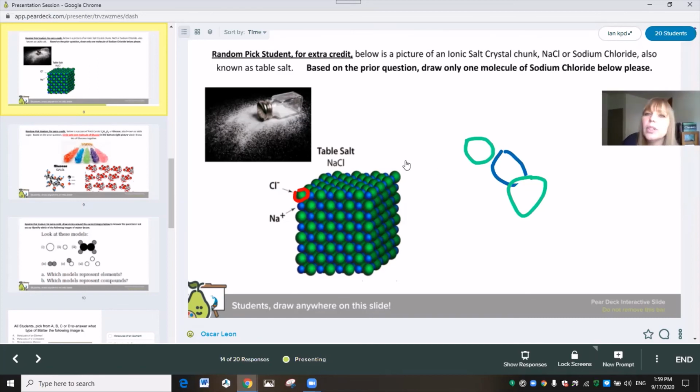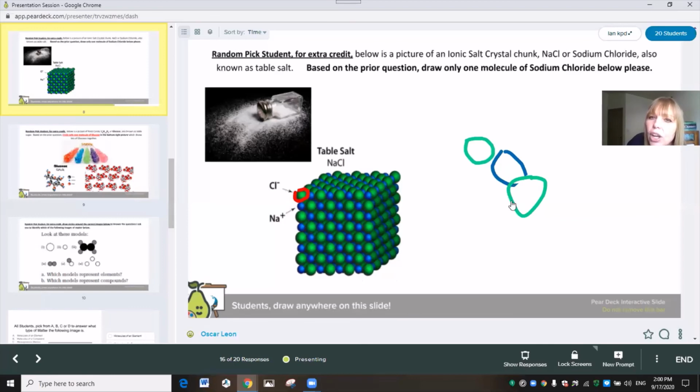Okay, all right, so let me clarify this one because this one has been the most difficult for everybody. You have a big chunk of chemicals and you need to figure out what one molecule is. If I give you the formula, like right here, I say NaCl, sodium chloride, then it would be just one of the Na, which I've shown you here is blue, and one of the chlorines, which is green.